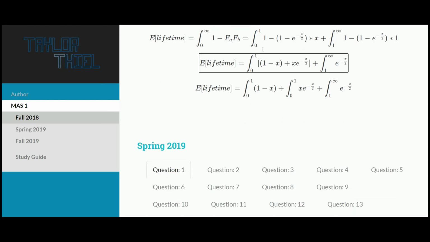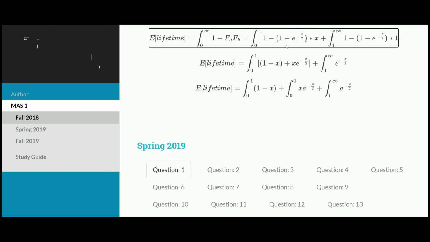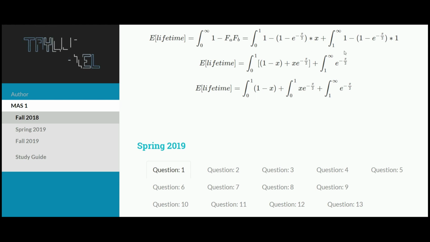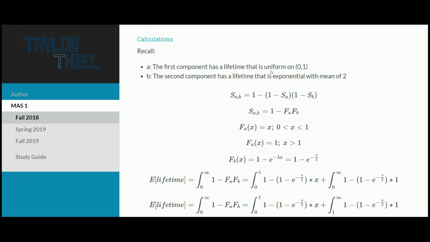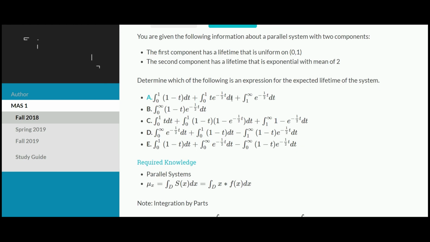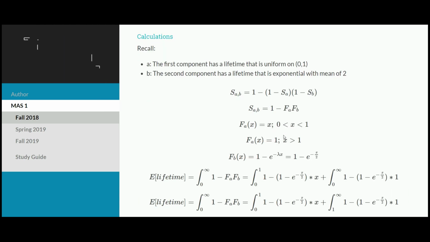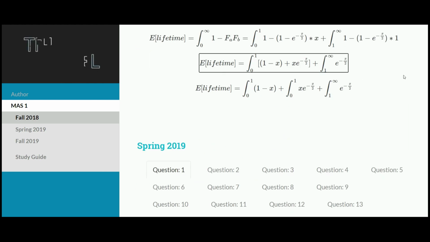So at this point, what do we got going? This is pretty much what I solved for. I got to this point, and then I started looking at the answers. And the answers had 3 integrals instead of 2, for the most part, I believe, if we scroll back up. And so I know that this isn't right. I can see based off of the other options that they break it up into further integrals.